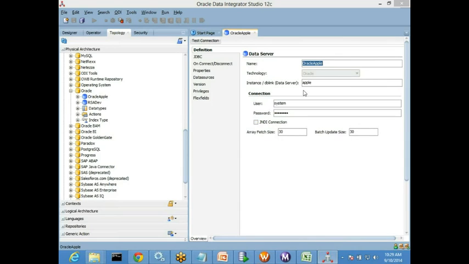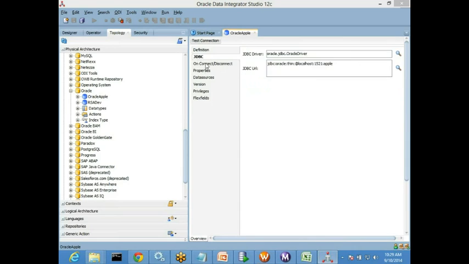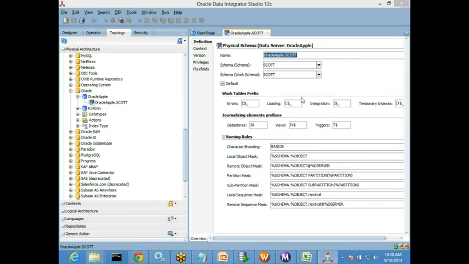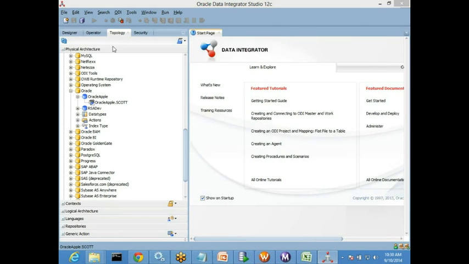This is the database I want to access, and this is the driver I want to use to connect to the database. And then under this database, from which user or which schema you want to read your tables, you have to configure here. Generally that is called topology.